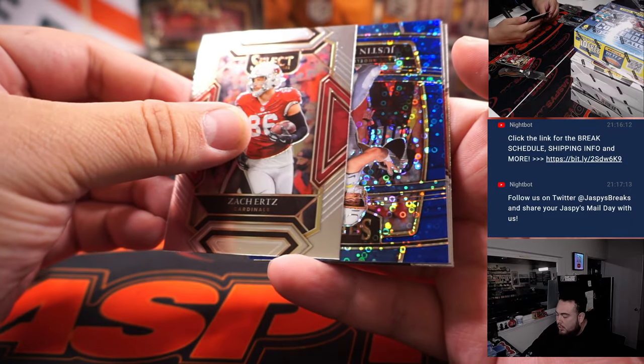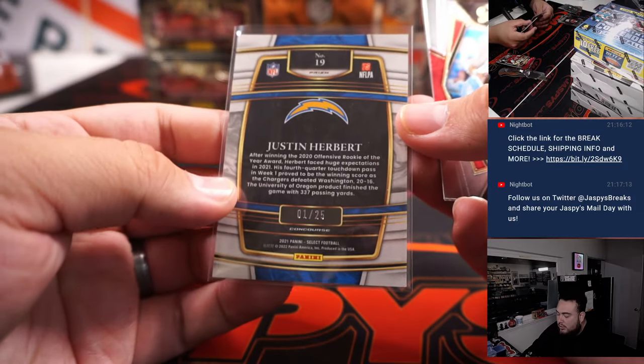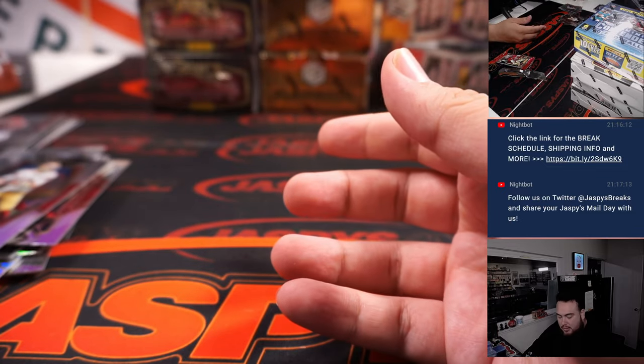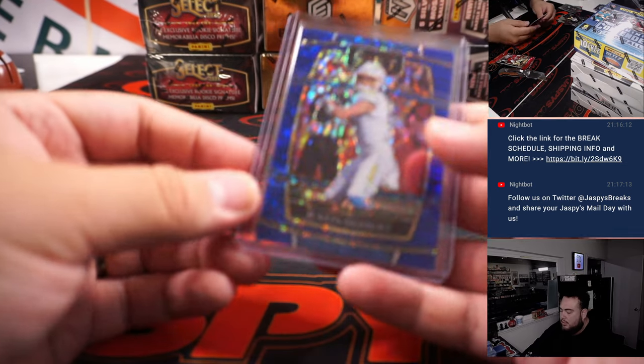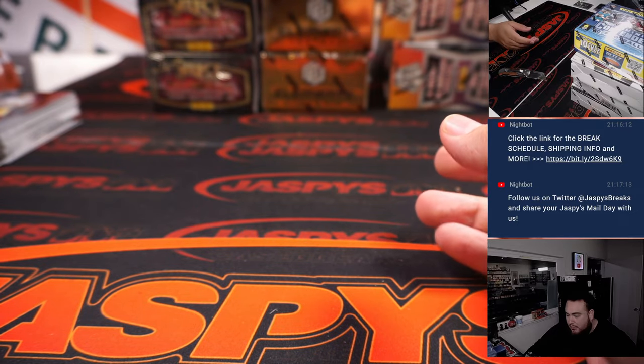And this one is blue, and it's nice. Justin Herbert, little blue disco. So red is out of 49, blue is out of 25. So there you go, nice. Not bad. Take a little Herbie blue disco. Alright, so that was your first hybrid box. Hopefully you do have a patch auto in this.